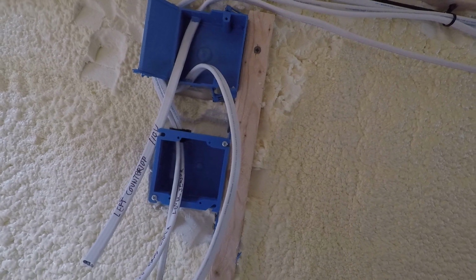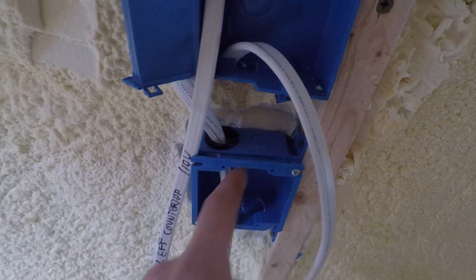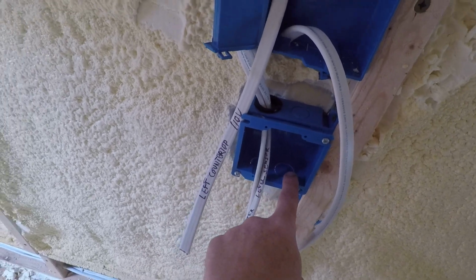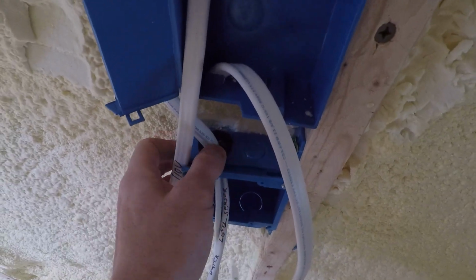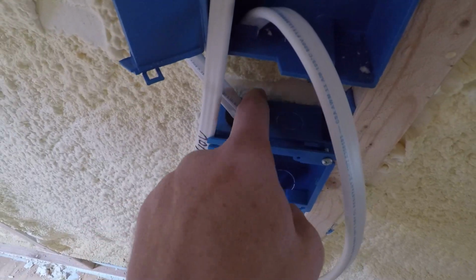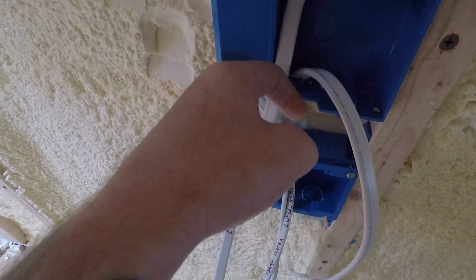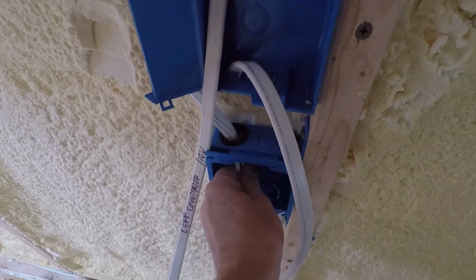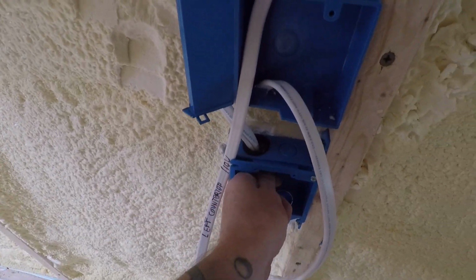So any other tips here? When you're using these two-gang ones, these are also shallow, 1.5 inch. You also need to buy these clips. You see this black ring here? You shouldn't be just putting the wires in the hole. You need these. These are retaining clips. Basically, they prevent the wire from coming out.